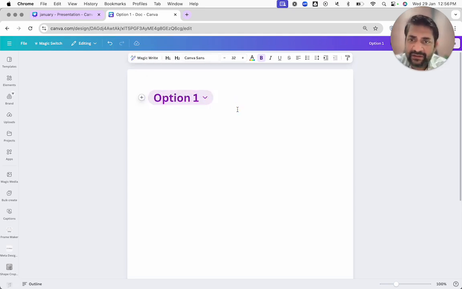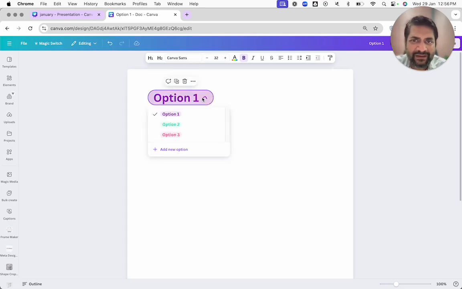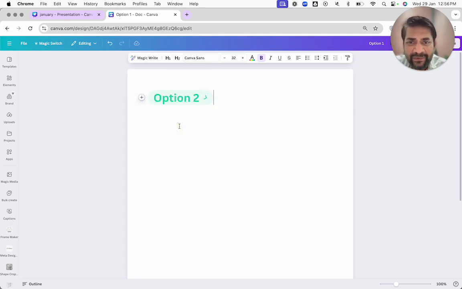In terms of use case, now there could be different use cases for this. So you have prepared a checklist, a document, a report, and you want to add some interactive features to this. So this is a beautiful way of making engaging documents without having to go elsewhere to make the document interactive. So that's an interesting update again from Canva on Google Docs.